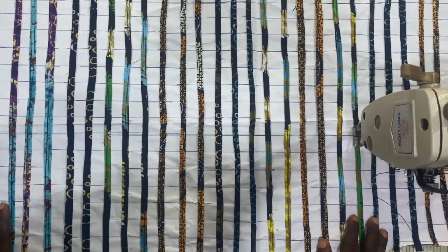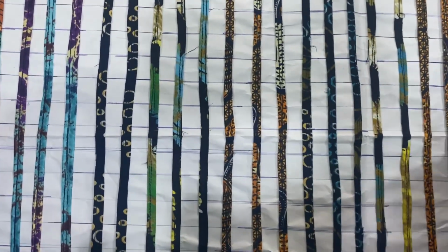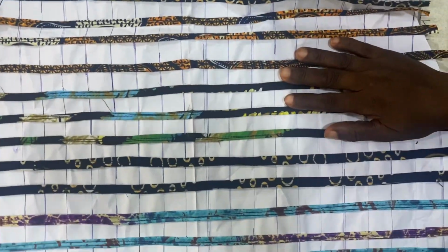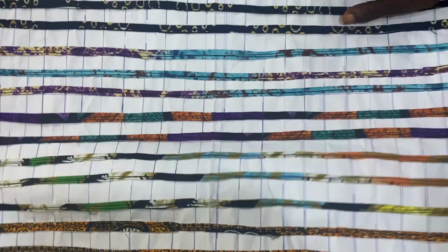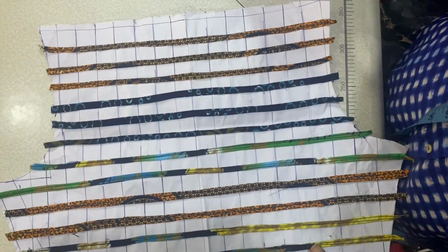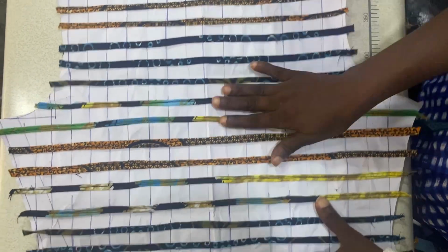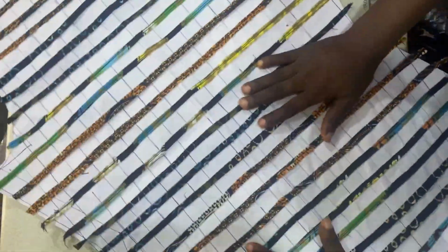So this is it. We are done with the first step. This is what I have with the first step. Can you see it? So the next thing we are going to do now is to start the second step, which is the second line. That one is going to be on a straight line. So let's start with that and see how it goes.